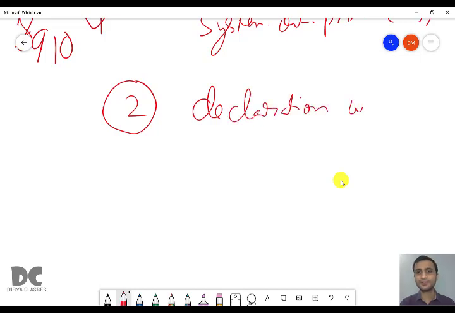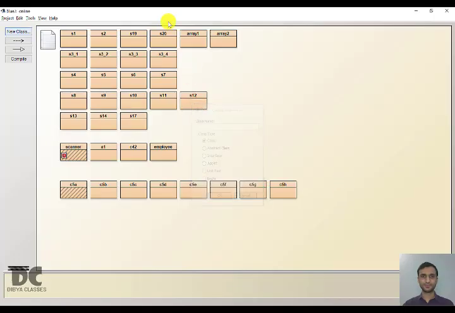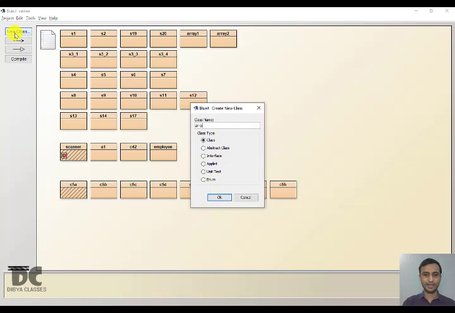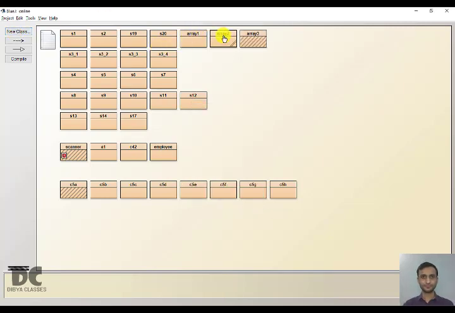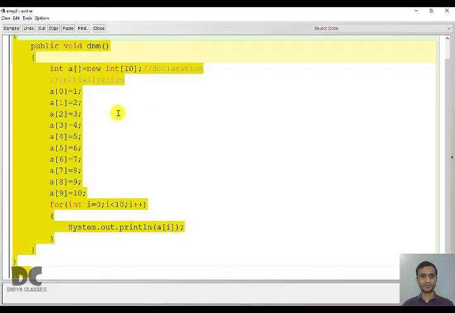So now we are going to use the second method, that is the declaration with initialization method, to do the same question. So how to do that? I'll create another class, array3, and copy this program.